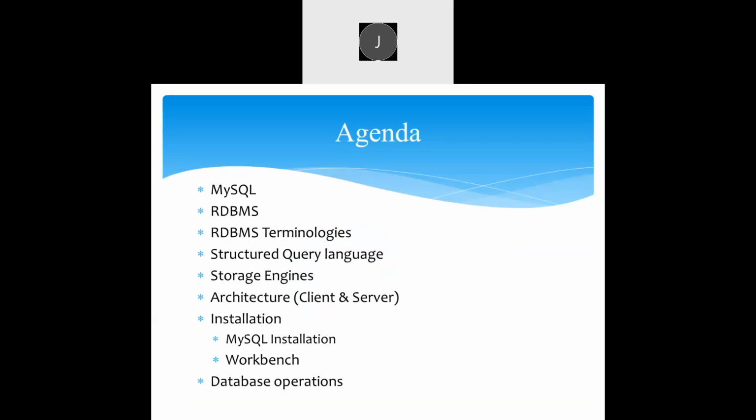In any application you talk about, they'll say front end, business layer, and the back end. Back end is where the database comes into picture. Front end is the application front end, like a browser, which we use to interact with the back end. In the middle there is business logic, which you can write in any programming language. If it is a database, then it is the SQL language, structured query language, which we can use to store your data.